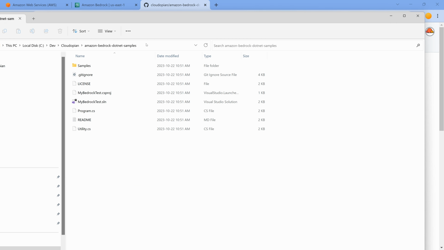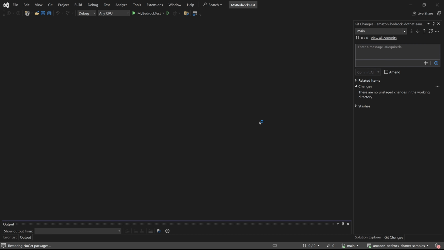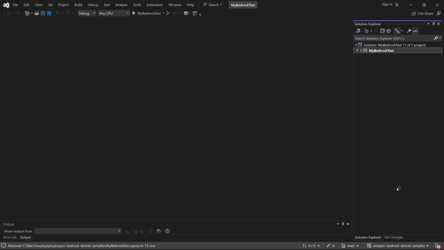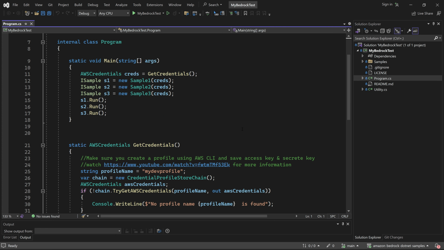And then you will find the .NET code. Feel free to open it with Visual Studio Community Edition. I'll give you some samples in Python shortly. For the moment, just use these code examples so you get an idea how it works. So I have a program. This is the starting point.